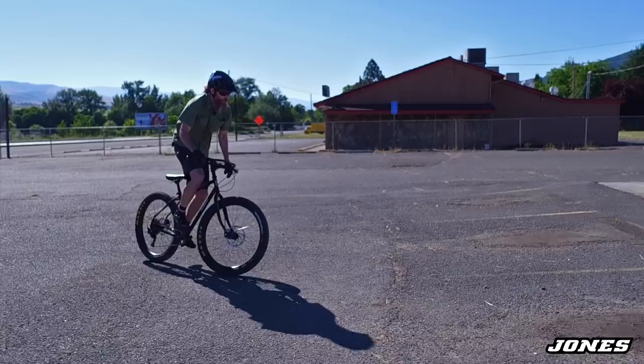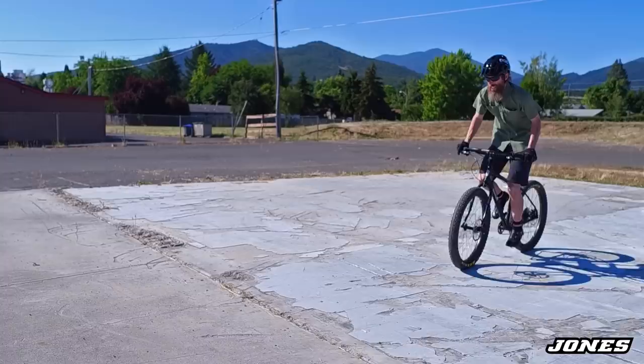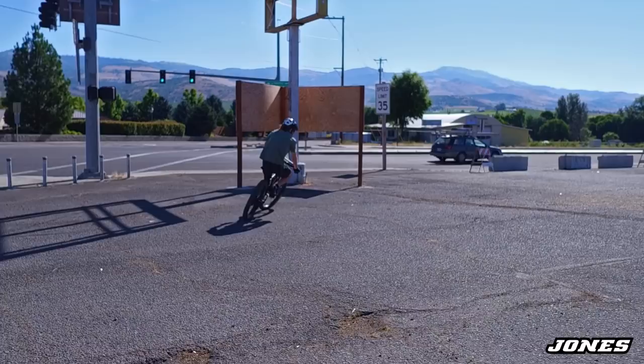Here's my just relaxed position. Boom, boom. I don't even have to do anything. I'm not doing anything. I'm just holding on. That's it. If I go faster, I might go further.